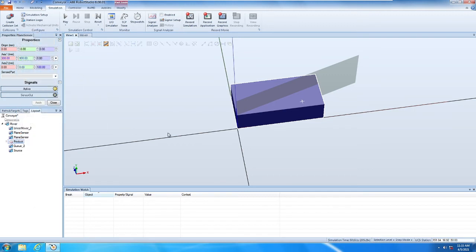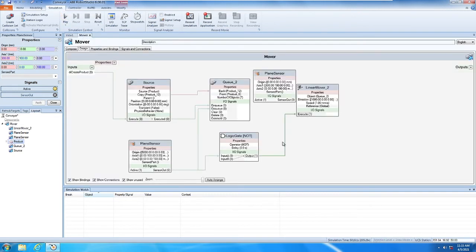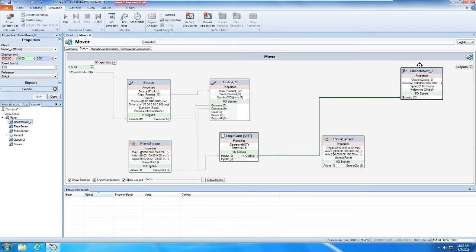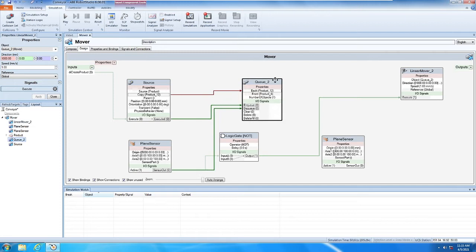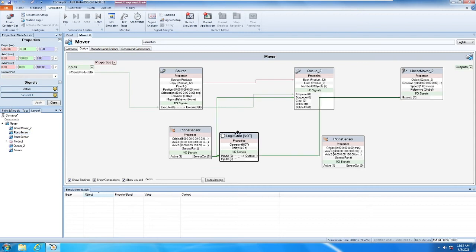So that's good. Now we can see the mover and design. So basically we have added one more, getting messy.